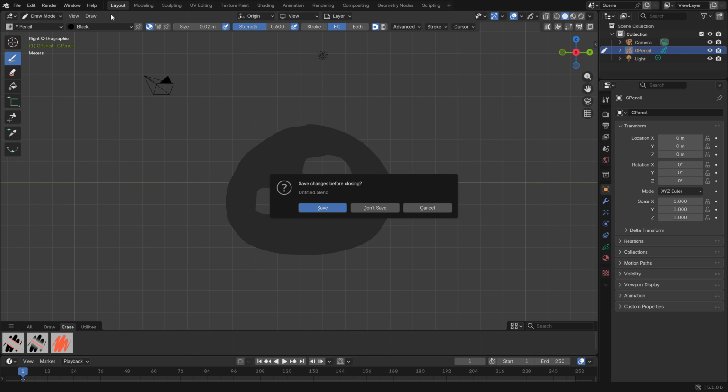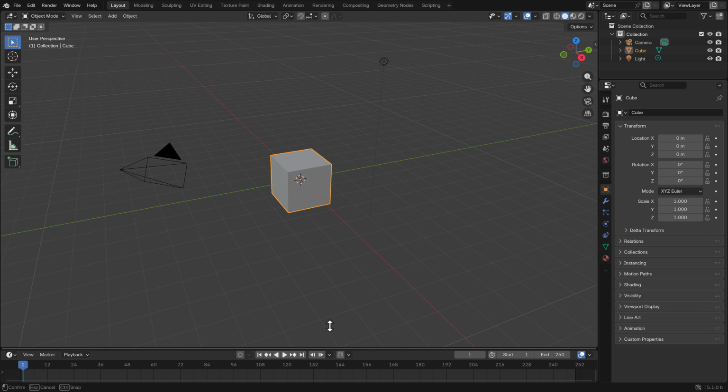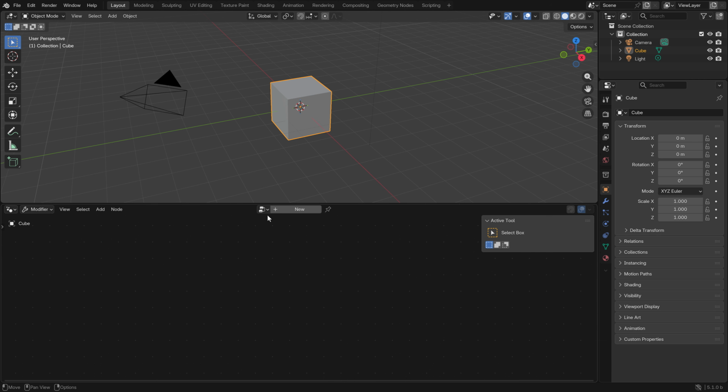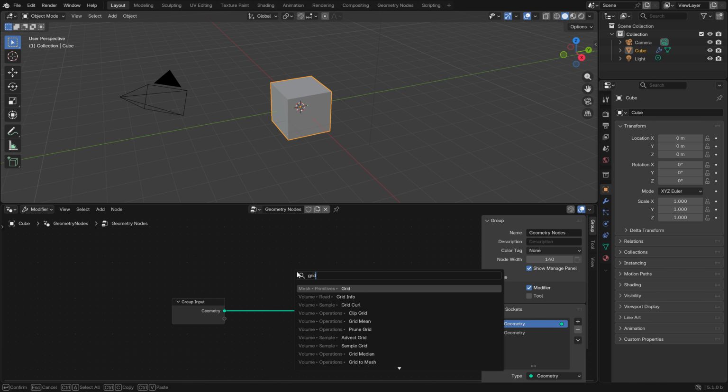Very nice there. One last thing to kind of show. I'm not going to show you here. I'm going to show you in another manner. But we have, as you've probably come to expect, some new features in geometry nodes. We got a bunch of new ones. So we've got these new nodes. For example, there's a new grid, a bunch of grids for dealing with volumes. So a whole bunch of changes for grids there. I'll get back to that in just a second.